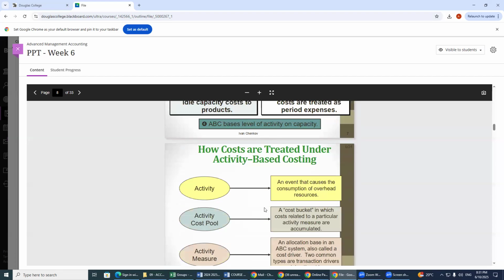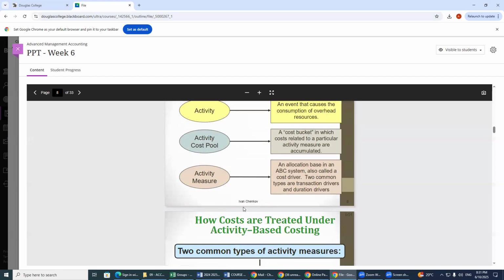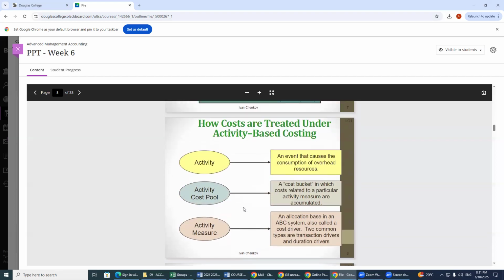How are we going to organize the activity-based costing? As you're going to see in the case, first thing that they're going to come up with are the activities. What kind of activities do we have? Then we combine those activities into the cost pool. Then we're going to come up with the cost per level of activity.